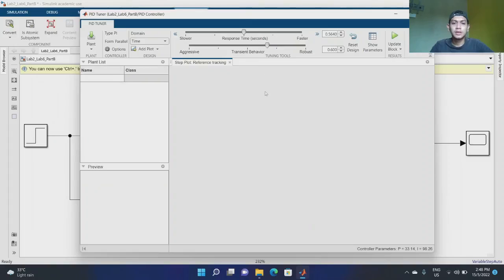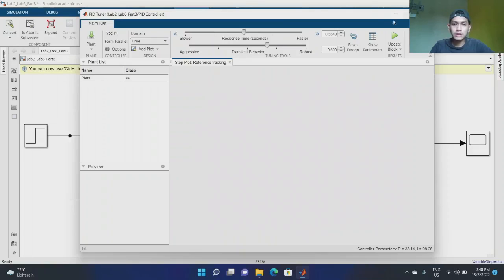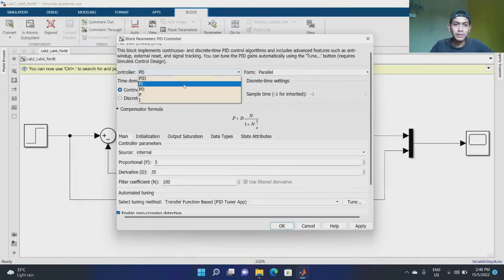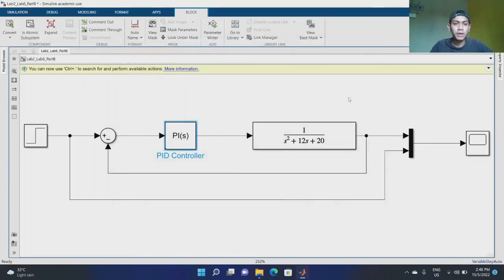Okay, this is the graph for PI. Alright, and the same for the PD and PI also. So that's all for me for my part, which is part B. So thank you.